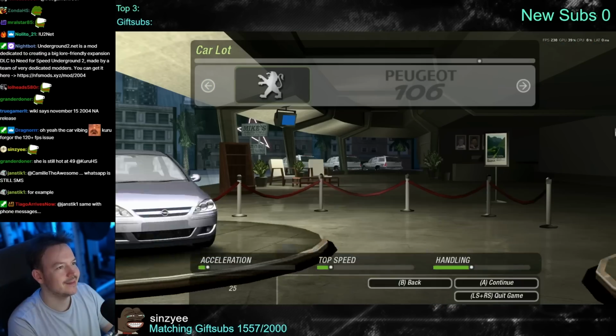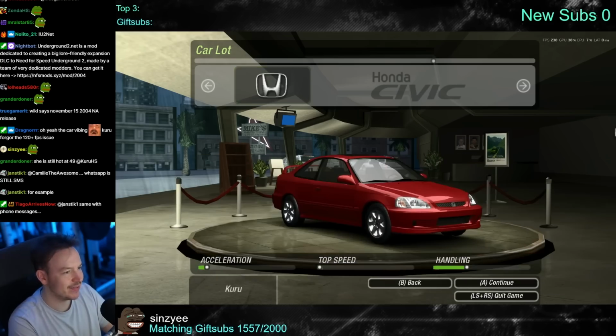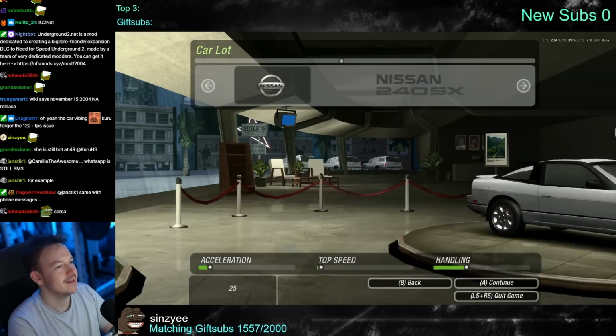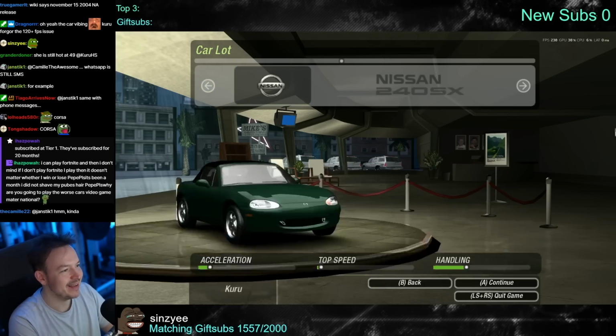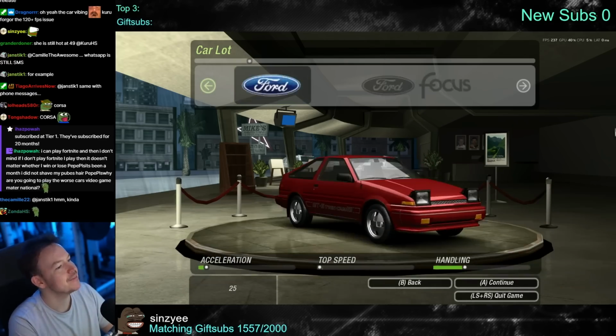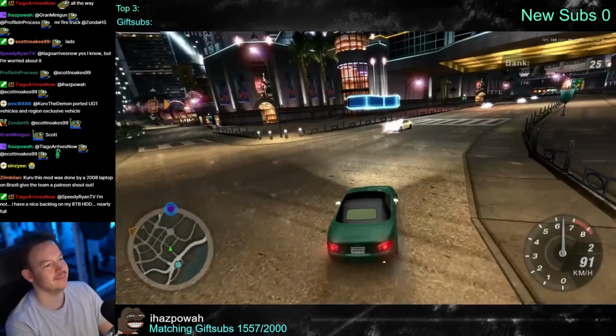Holy shit. Costa's in here and 106. Okay, so the mod includes all of the starter cars from all versions. And I actually have a fixed Miata. Hey, should we take the Miata now that I can actually use it for a change? Actually, Miata, yeah. Oh, drift camera.